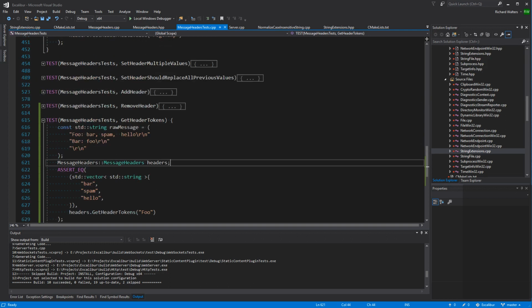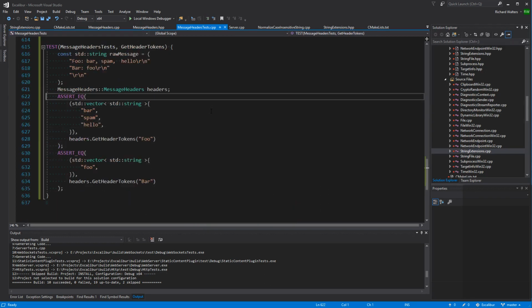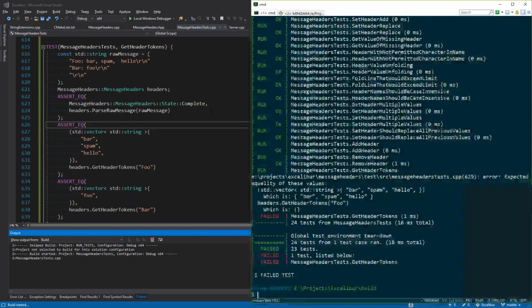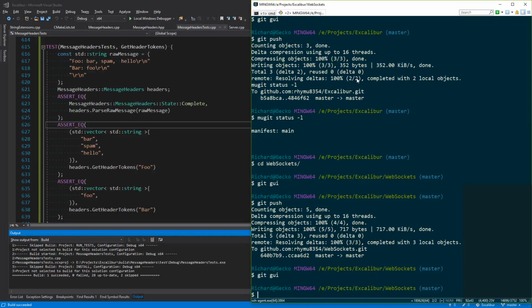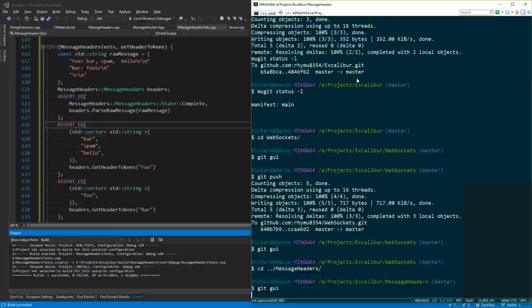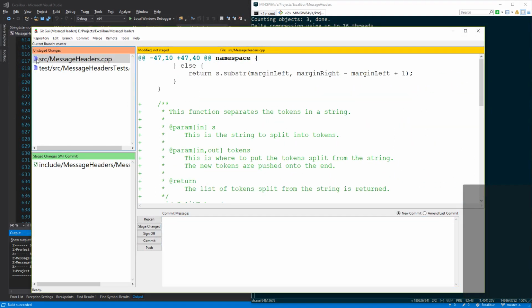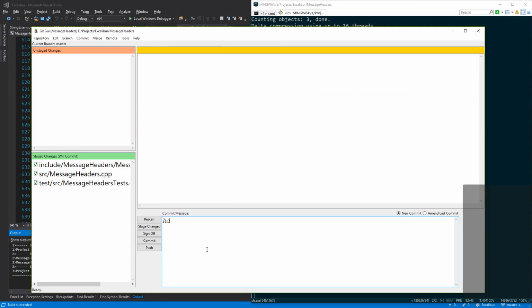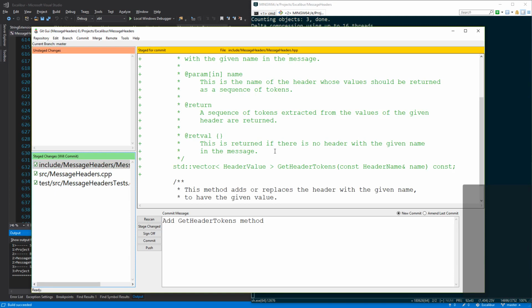Well, that would explain it. Parse those headers. Okay, cool. So we added this, which was going to be very handy, actually. Add get header tokens method.